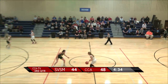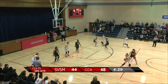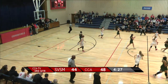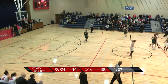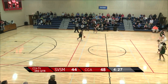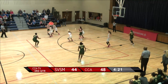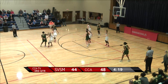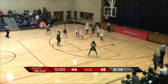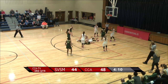Riley Stop has the ball. Oh, and Riley Stop unintentionally megs Michaela Clunan right between the legs, and that's going to be a turnover. There we go. Why don't I round out that with a soccer reference with a meg there. Brooks, mid-range shot, misses. Fight for the rebound, foul called. Who's it on?